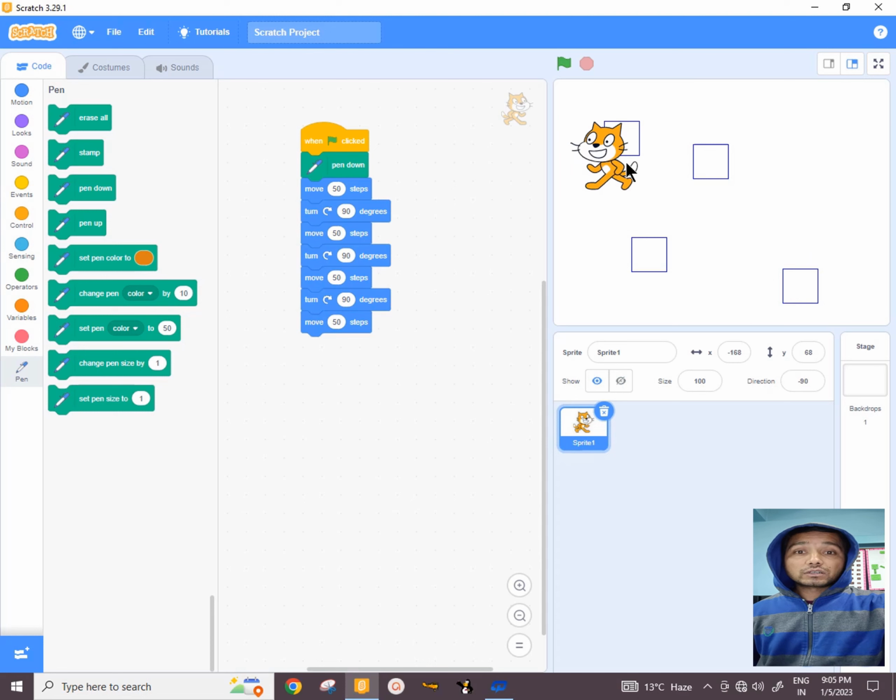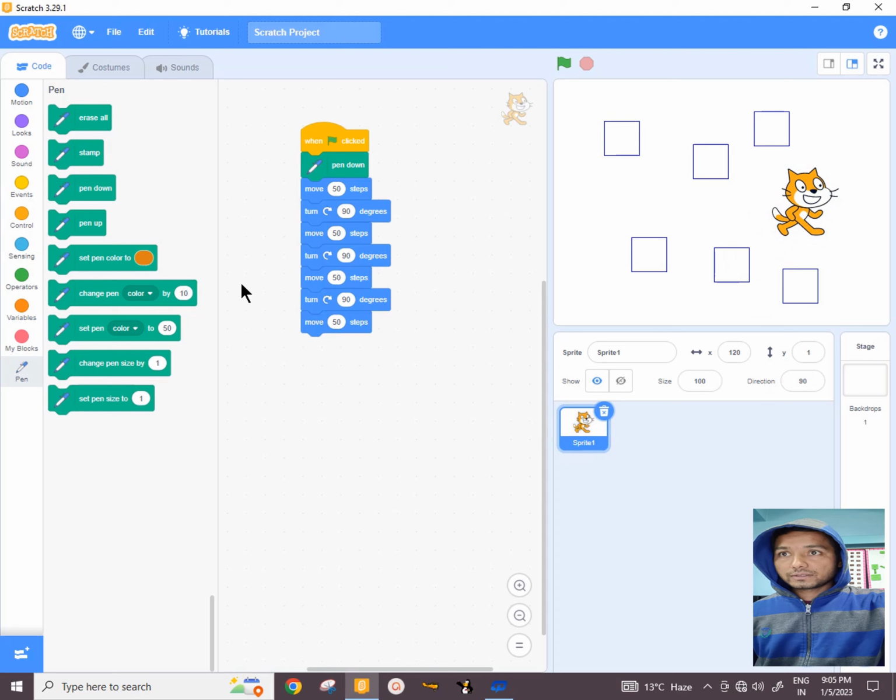Now if you want to change the color of this square, you can do that also. So you have to do change pen color. So where is change pen color? Yes, set pen color to.